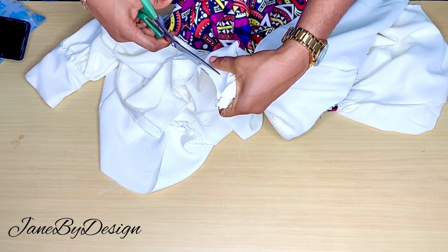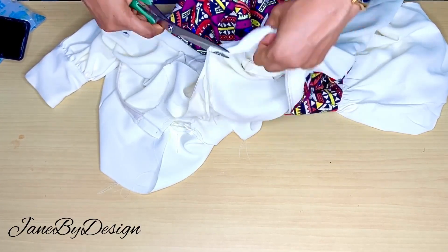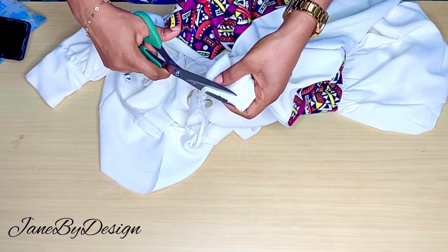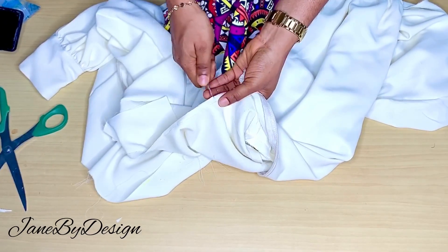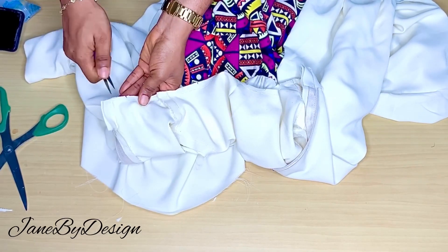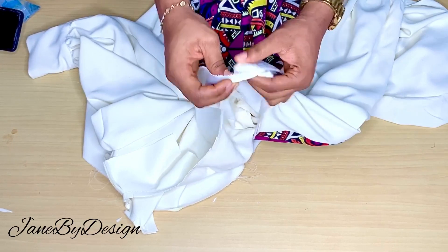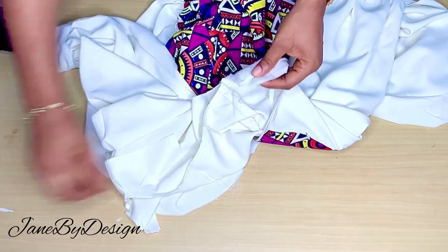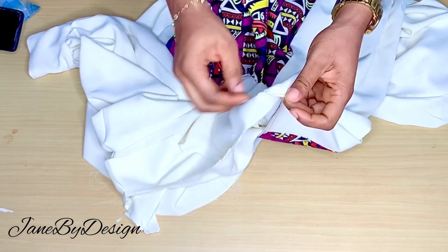To give the neckline a smooth finish, I'm going to trim off the seam at the neckline so that when we iron it down it stays flat and isn't too bulky. I'm cutting out the excess on the neckline of the front and the back. After cutting, I also notched all the curves on the front and the back — since we are working on curved edges you need to notch so that they remain flat and your neckline comes out beautiful. After notching, I'll turn this inside out to reveal the front neckline. At the zipper side, trim off that edge so when you turn it the edge is pointed and not folded inside.